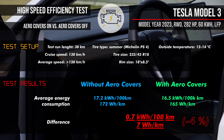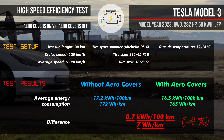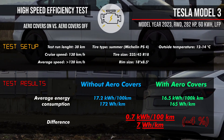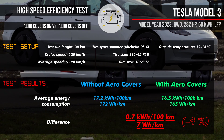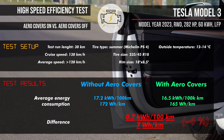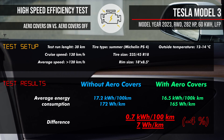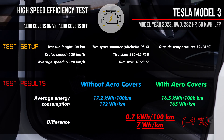There are people who really like how the standard 18-inch wheels of the Tesla Model 3 look without the aero covers — I am one of those. So what do you think? Is it worth it to remove the aero covers just for looks and lose 4% efficiency, which means basically 4% less range? Or is it worth switching to aftermarket wheels, which will not have the same aerodynamic performance and lose 4% or even more? Let me know what you think.